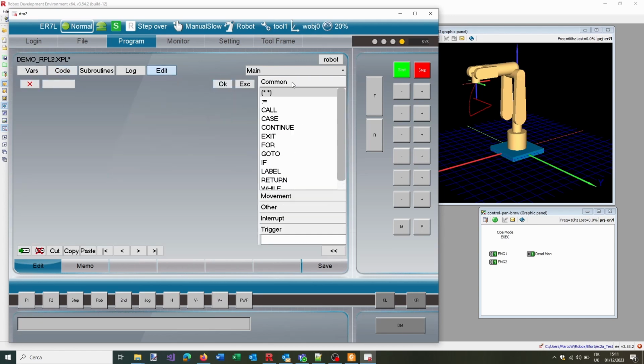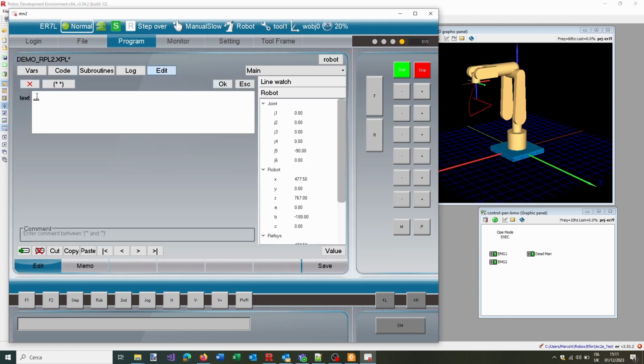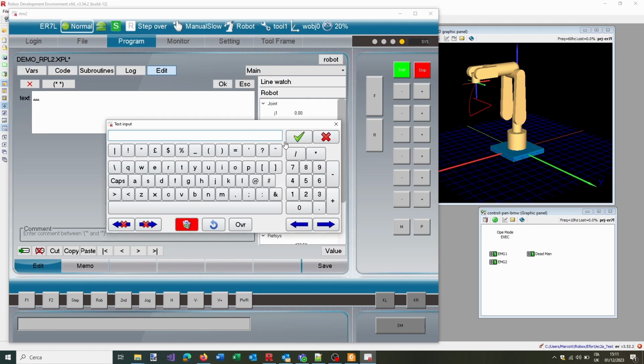First line, I always like to put a comment just to explain what the program is doing. This is demo, not path, this is sequence of steps RPL.